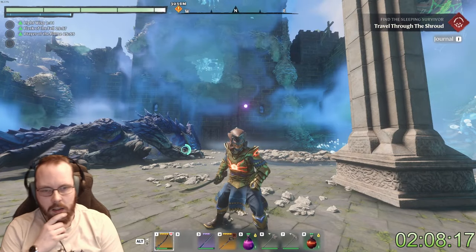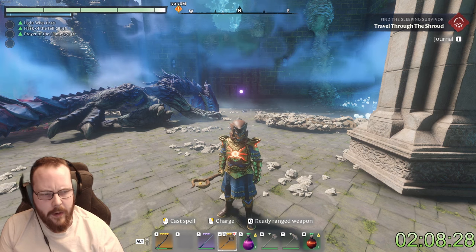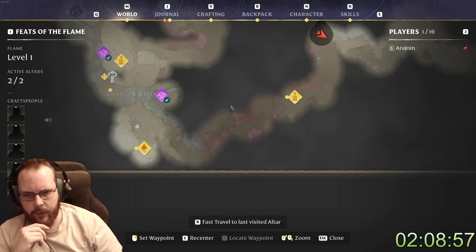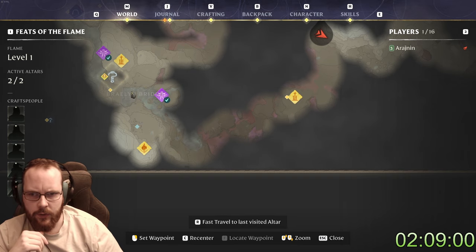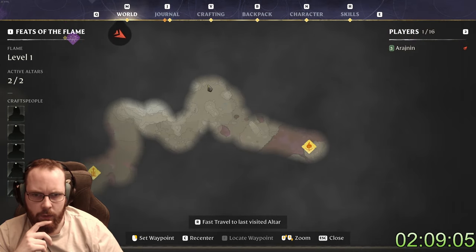And I mean, I didn't do that much damage with this thing. Maybe the Shroud Weaver is better. Who knows? Not a terrible run. We started from the Cinder Vault, demolished the bridge, got the glider, got all the way over here.